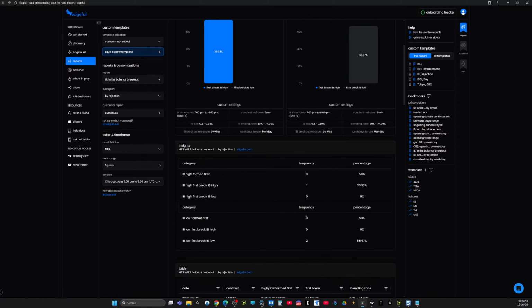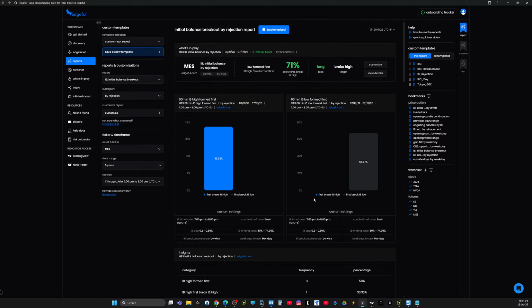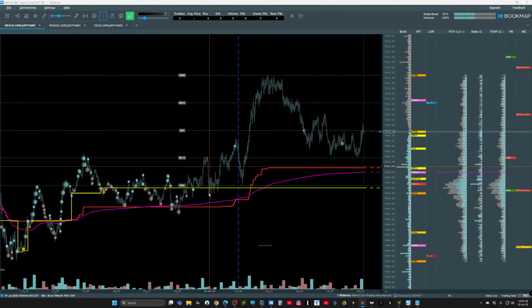Low formed first. There's 3 occurrences with these percentages and with these filters in there. There's only 3 times that's happened in 5 years. That's kind of hard to believe, but it's also okay. It's data, right? Did I screw something up? No, I got the zone correct. I've got the 50 to 75 correct, and that's exactly what it is because it goes away from the low.